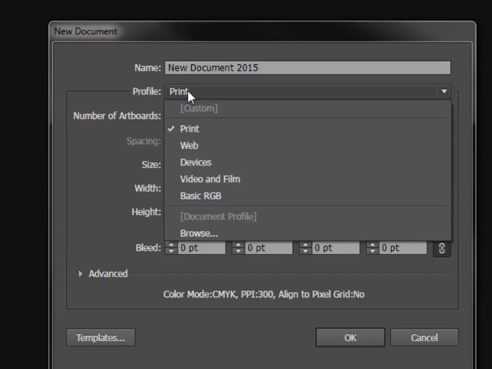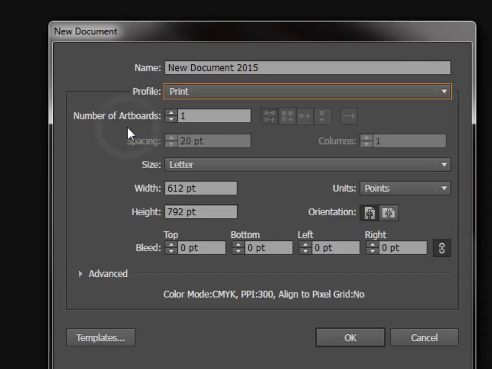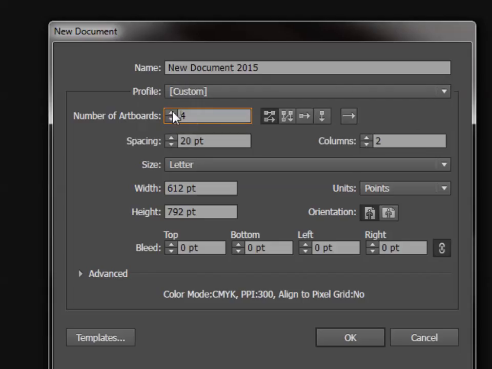Okay, like I said, we're just for beginners. We're going to stick with print. Okay. Next is the number of artboards. An artboard is basically a section when you create the new document of where the different areas for emphasis for print. These are the areas that you're going to print on, or you're going to use for web. All the other areas outside of it are actually not going to be applicable in the final document. All right. So the artboard here is 1. You can switch it to 2. So if you have more than one artboard, you'll notice that you can put spacing in between them.